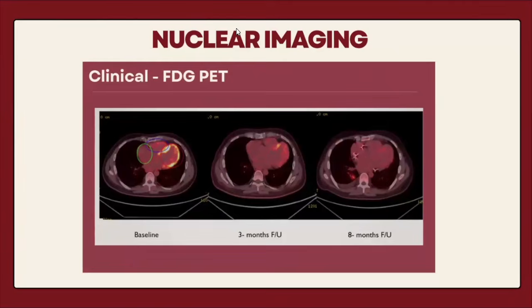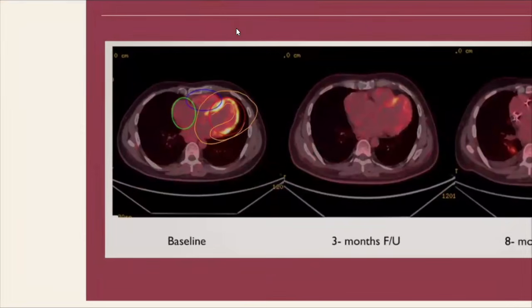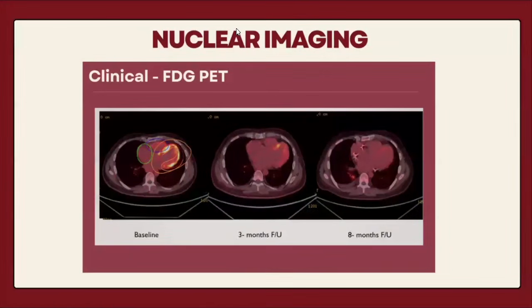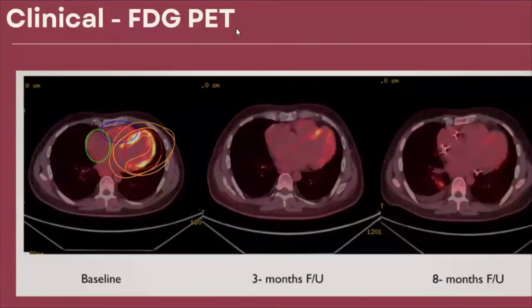Now this is an FDG PET. At the start, they noticed that it lit up essentially over here, which is not a good sign. This was showing, as we mentioned over here, a flow over here, right? And here the flow is a bit disturbed. That's why it's lighting up like this. And then this is them giving treatment to it, and they notice that, okay, still 3 months in, there's still disturbed flow. There's still an odd amount of dye uptake.